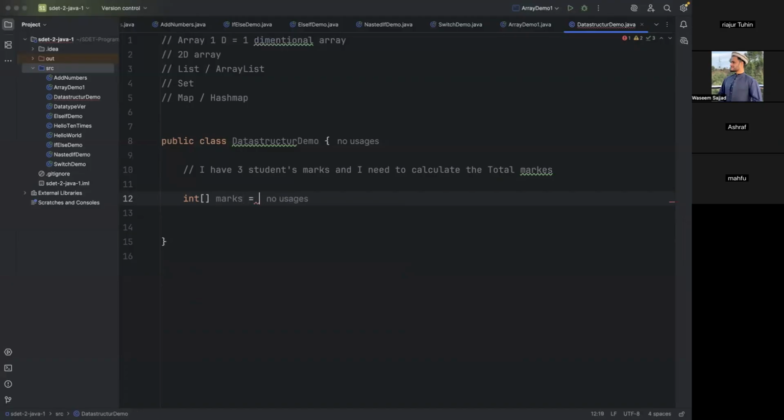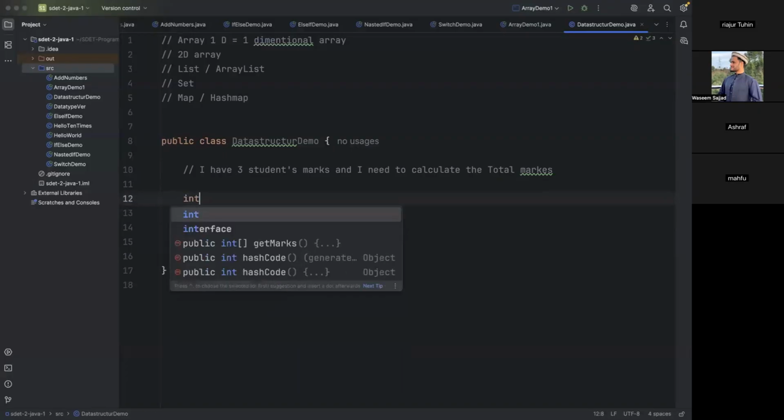Then initialize the array by putting in the values: suppose 85, then 90, then 78.